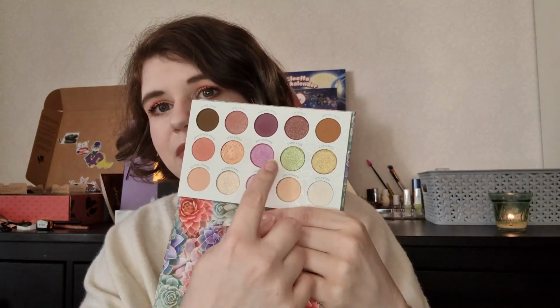Having trouble talking today. Then I have a ColourPop palette. This one is in my 50 Shades of Green project pan. I love the outside packaging. It's beautiful with all the flowers and succulents, I think it's called. But the color story on the inside, I have to admit, the green sucked me in, the green and the pink. But if you take those away, it's just a neutral brown beige palette, and it's really boring.